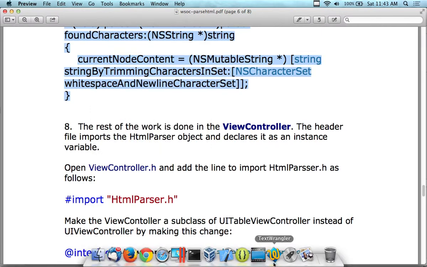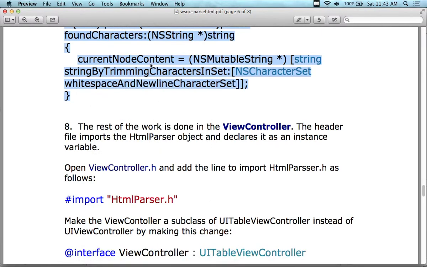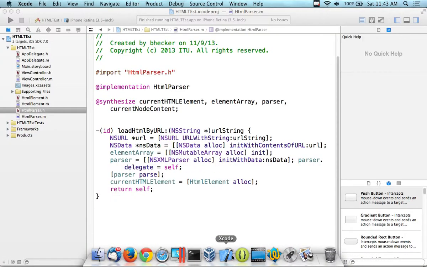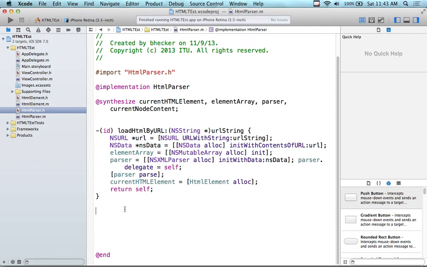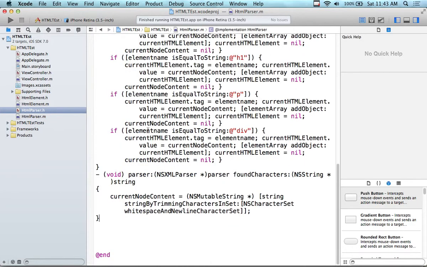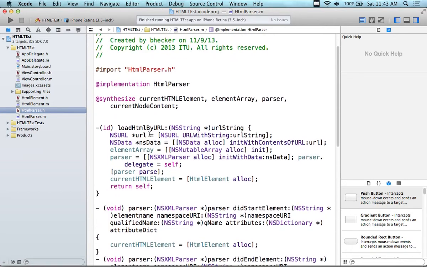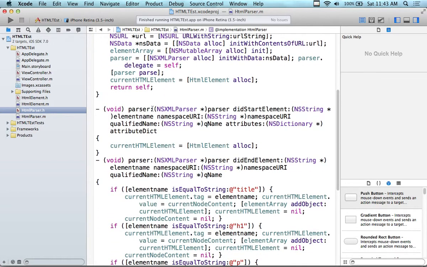So let's take a look here. Make sure I copied it and implement the 3 methods. Here's our quick way of implementing it. So we have Parser, which is coming from NSXMLParser, the protocol we're implementing.